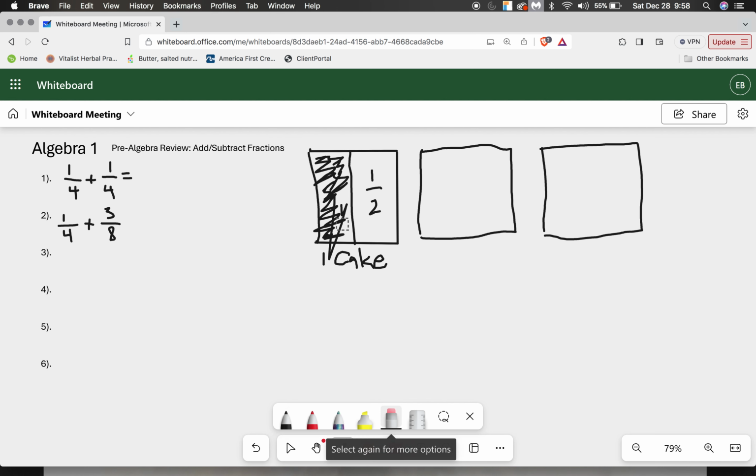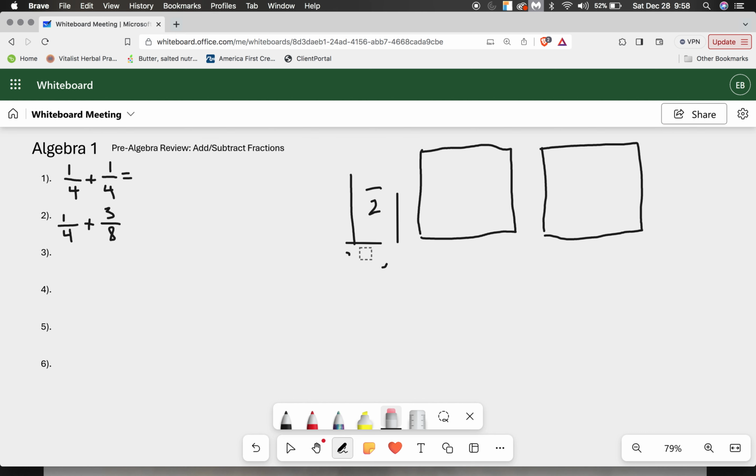Let me just erase this really quick, because the other thing I want to review is just the term, oh, my eraser's being funny. Sadness, my cake got destroyed by an angry beaver. Alright, we'll just remake this cake. Poor cake. Okay, here we go. Let's bring back our cake.